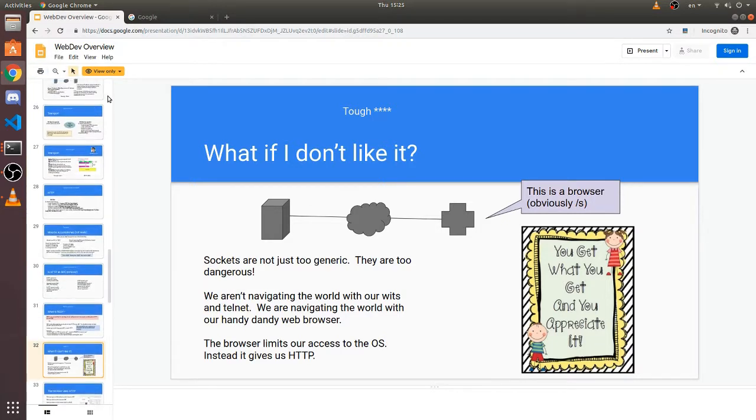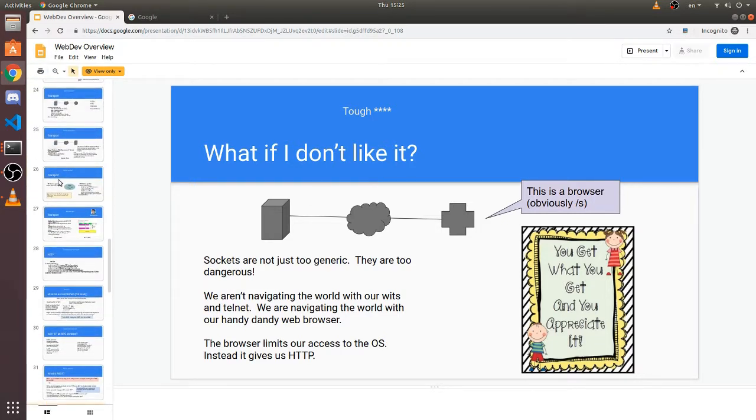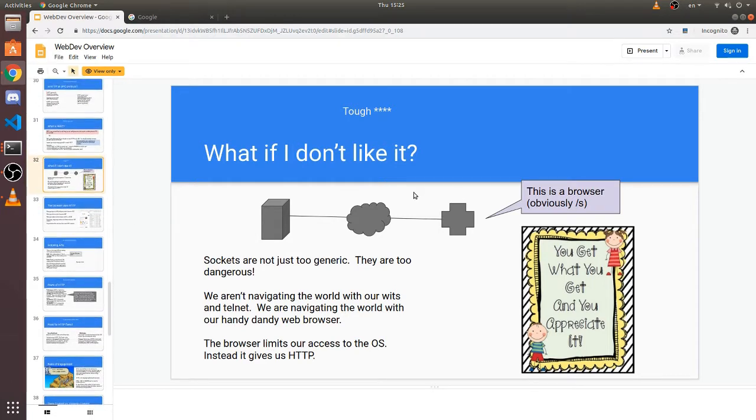From way back when, we had this picture here, which is a terrible picture, but you can obviously tell that this is a browser. This is not host-to-host communication. We're talking about browsers. You don't get to do whatever you want. You get to do what the browser gives you. And the browsers decided we're not going to give you raw socket access to the OS. And when I say you, in this case, I mean scripts. Because if you recall from before, scripts are not trusted.